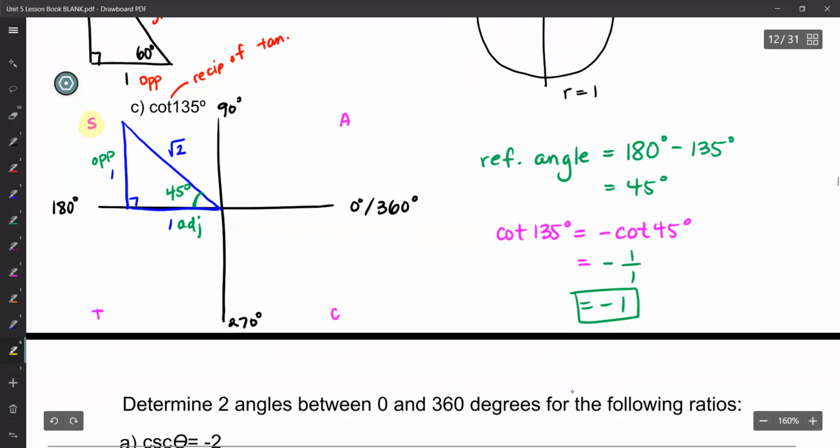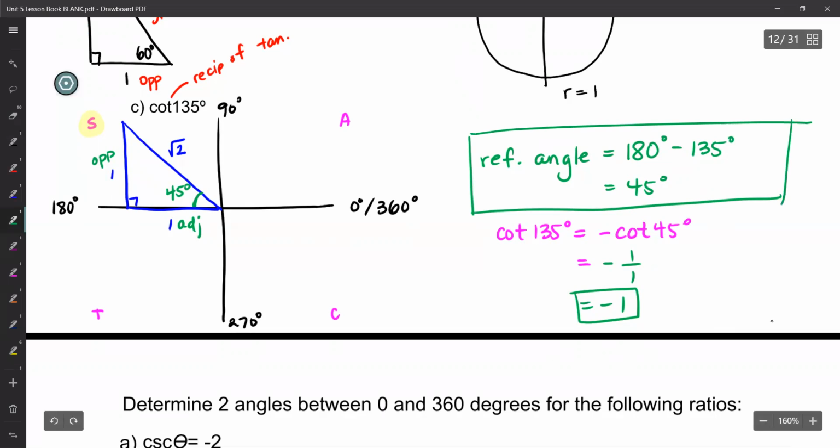You use 45 there, not like 30 or 60, because like it's 180 minus 135, right? Yeah, when we do 180 minus 135 here, we get a reference angle of 45. So that tells me what special triangle I'll be using. Okay, yeah, it's right there, so I didn't see it. No, that's okay.